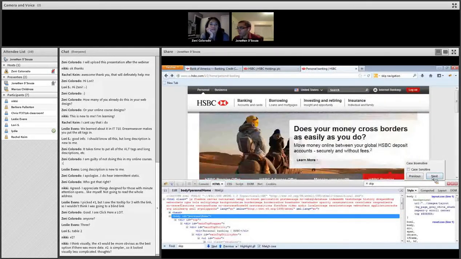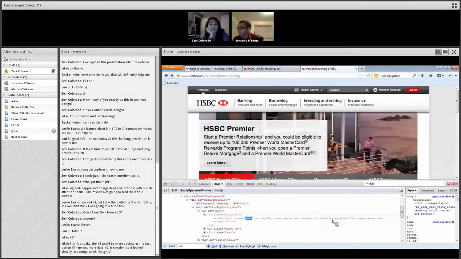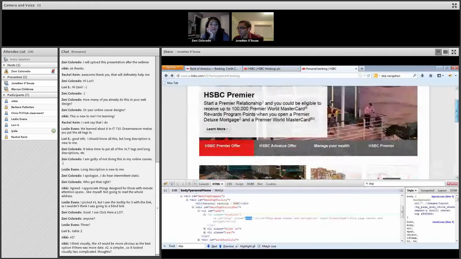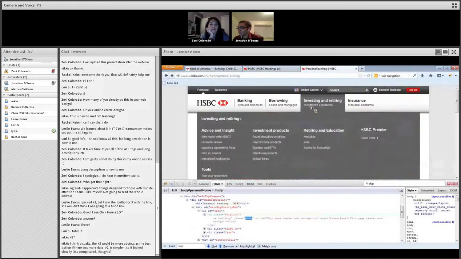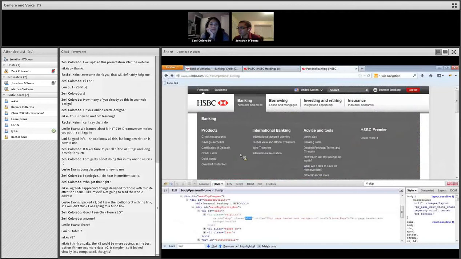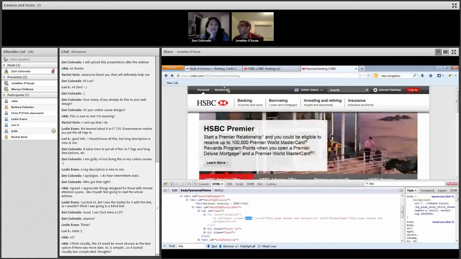I believe there is a skip, you see. So it says skip through page header and navigation. So there's a skip navigation over here. It takes them directly to, I don't know where this takes them to, but I believe they can skip all this stuff and go directly to the main part of the page. But as you can see, the point is they're using skip navigation tags here too.